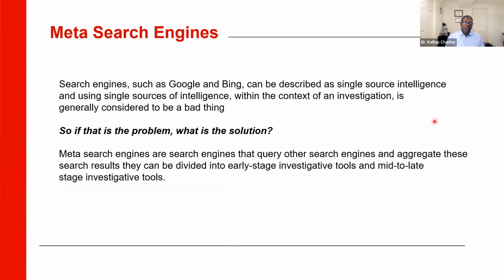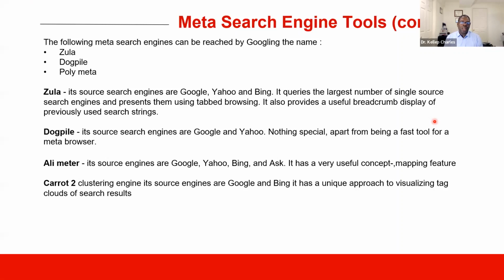One of the key things that is very important within the OSINT toolkit are meta search engines. When we talk about searching using Google and Bing, those are what are considered single source search engines. And anyone who's dealt with intelligence or investigation knows single source is really not a good thing. So you want to use multiple sources, and this is where the meta search engines come in. For example, Zuula uses Google, Yahoo, and Bing to conduct its queries. So again, instead of having three different search engines that you need to access, you're accessing a component that has multiple search engines.